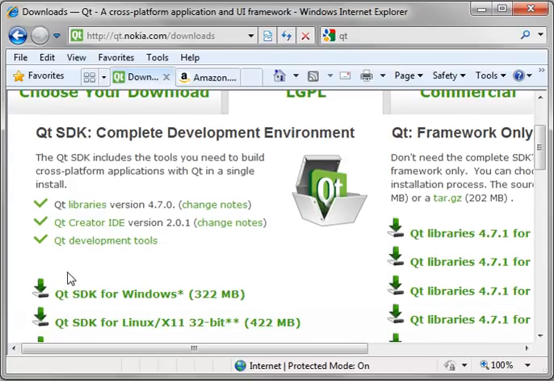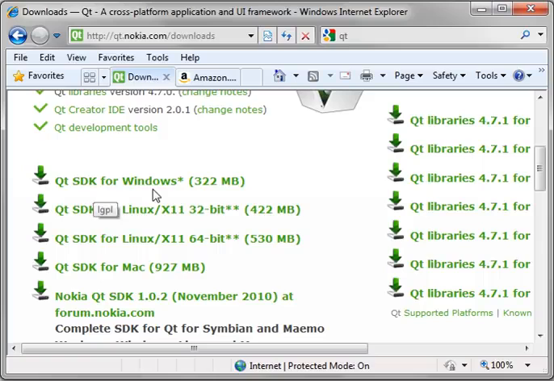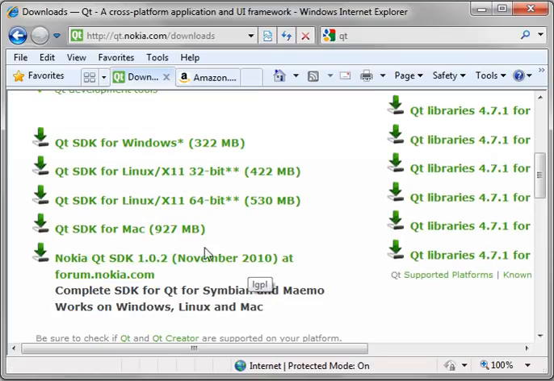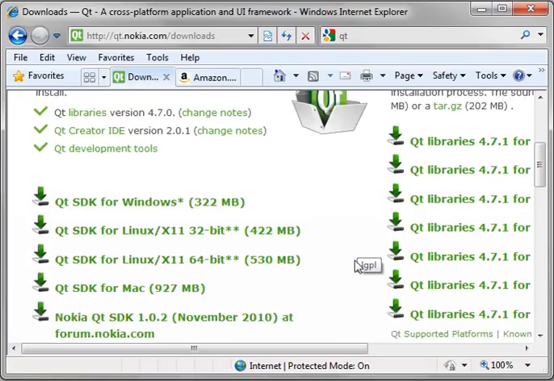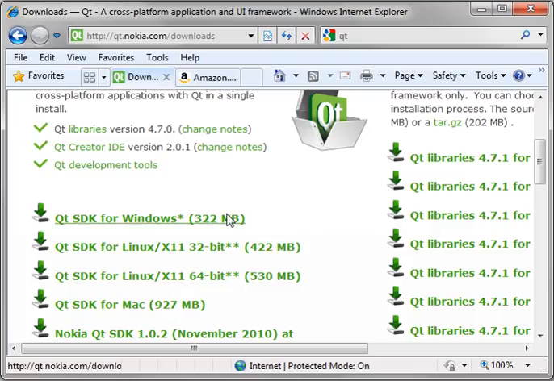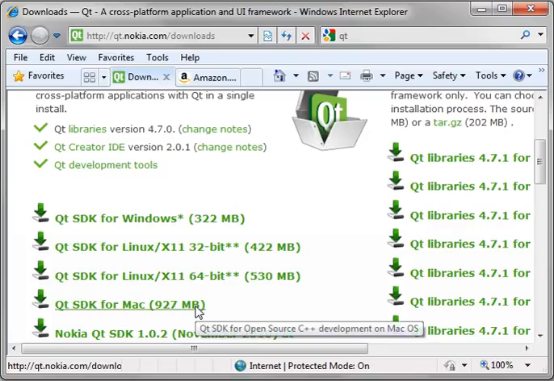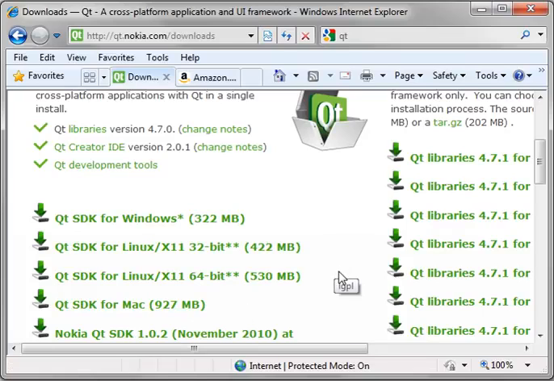Anyways, moving right along. Go ahead and choose your download. You'll notice you've got it for Windows, Linux 32 and 64, and Mac. I'm running on Windows. I may actually do some of these tutorials in Linux. The basics of how this works is you can write your source code in one operating system, take it to another operating system, recompile it, and it'll run without any problems. For example, you can take your Windows source code, throw it onto a Mac, recompile it, and it just runs. That's the only catch, is that you have to recompile it.